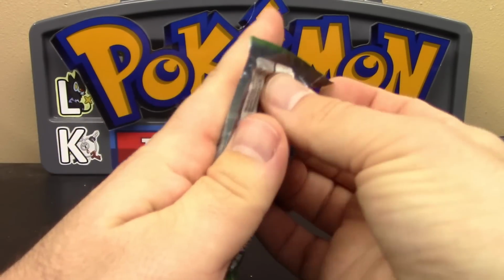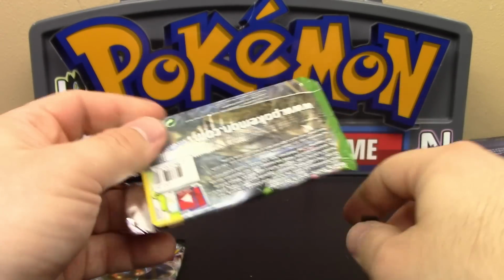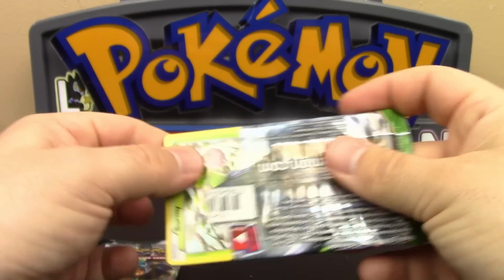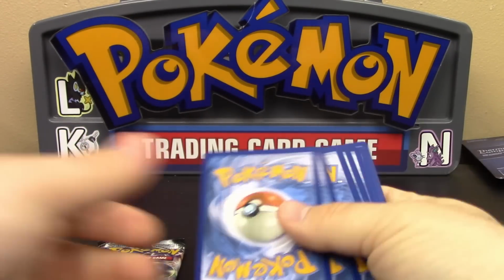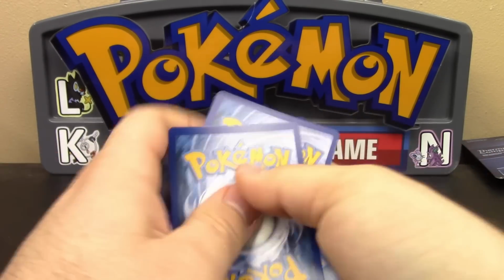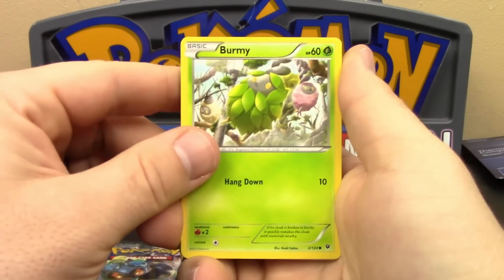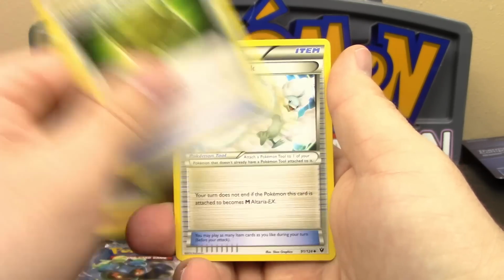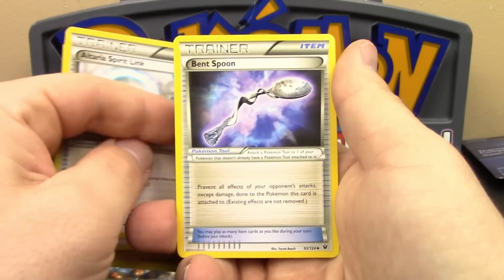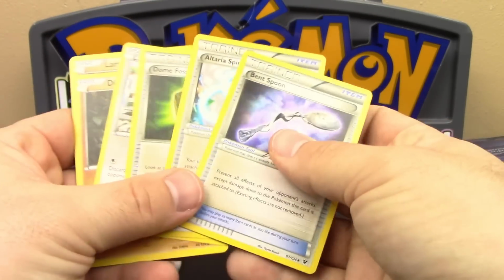All right, let's do Fates Collide. And that pack disintegrated in my hand. Always fun when that happens. Okay, three and two. All right, so we have a Burmy, Carbink, Larvitar, Diglett, Minccino, Dome Fossil Kabuto, Altaria Spirit Link, and Bent Spoon. That's a lot of trainers in a row.